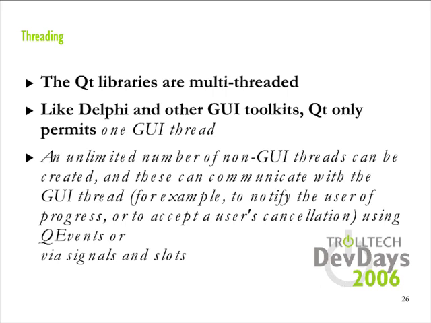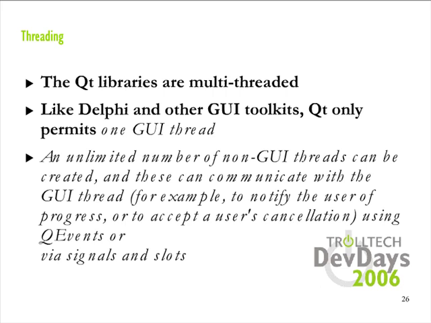With threading, in Qt4, prior to Qt4, Qt came in threaded and non-threaded versions. With Qt4, the library's threaded. The reason that TROLLTECH were able to make that change was because they nailed down the efficiency problems they'd had earlier with multi-threading. Basically, you were not getting a performance penalty for having Qt multi-threaded anymore. The very low-level atomic operations in Qt are implemented in assembly language, not in C++, in assembler for the different platforms and architectures to maximize speed of threading.